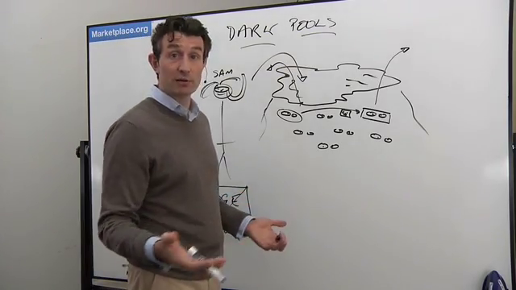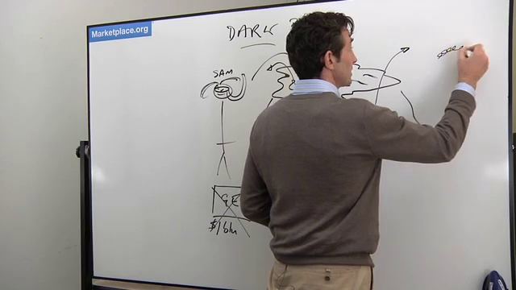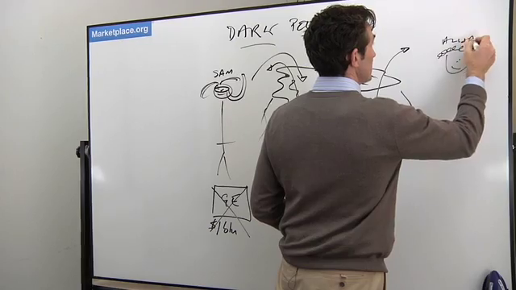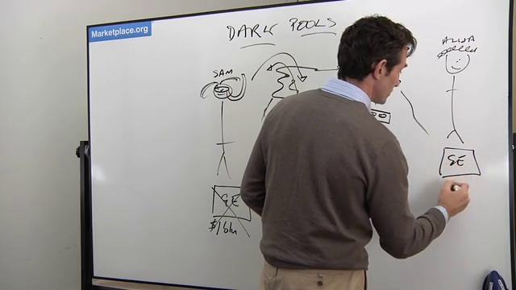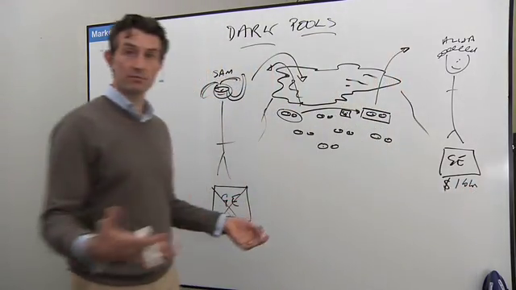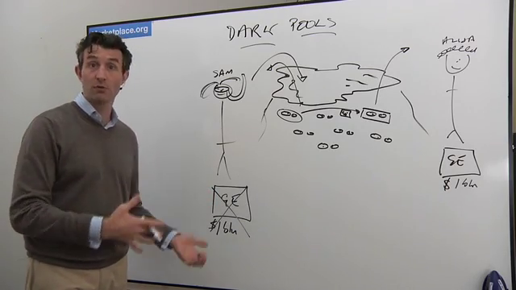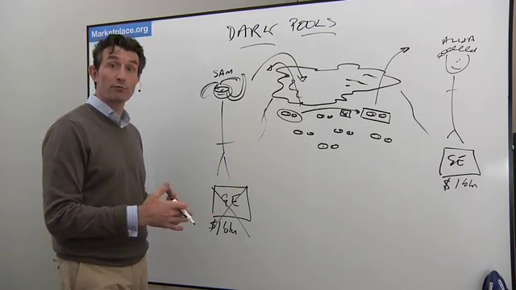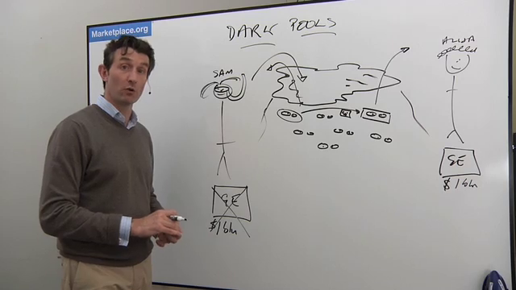Now, the buyer may not necessarily be a public fund. It could be a private equity fund. It could be a hedge fund. But in this case, the buyer's name is Elisa. There she is. And she also is involved in a public pension fund. So she lets people know that she has bought a billion dollars in General Electric stock. And there we go. Now the world knows. And the world can go about its business. And maybe the market will react to that. Maybe it won't. Maybe it will react to the fact that Sam is sold. Maybe it won't. But it certainly won't react to the fact that the sale is happening at the time that it's happening. And that's really what Sam wants to avoid.